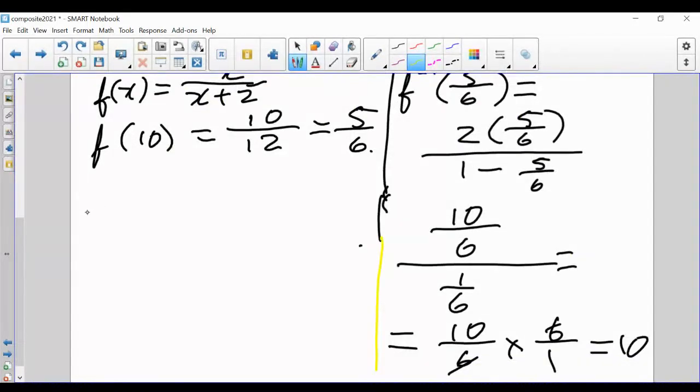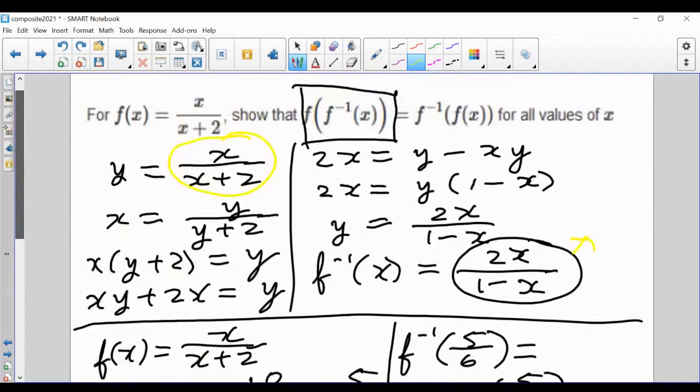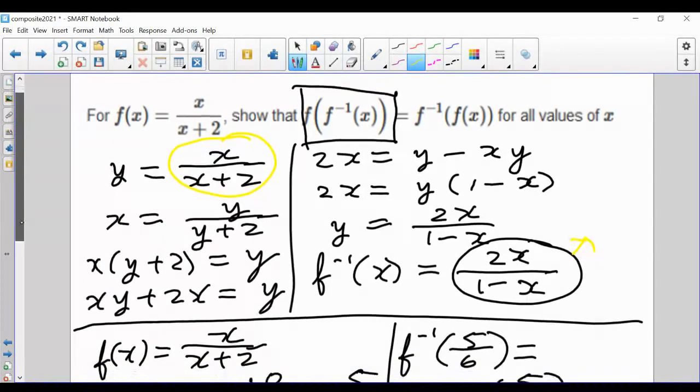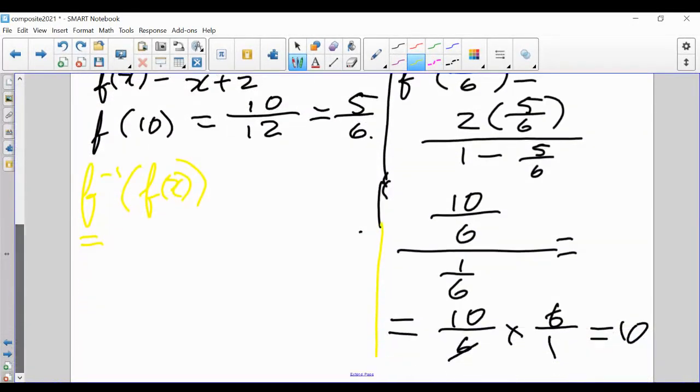Let me write that down as f to the minus 1 of f of x. I'll switch the colors in a minute. So what is that equal to? Oh, no, that's wrong. That's the wrong way around. Put the f to the minus 1 inside. That's what we said we're going to do.